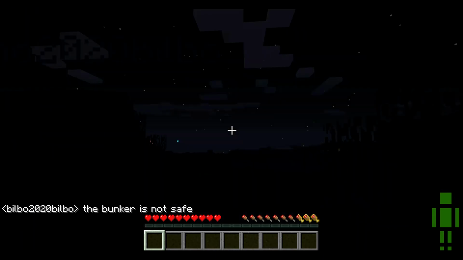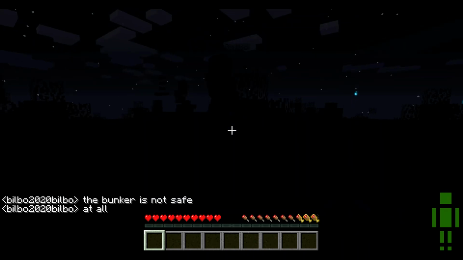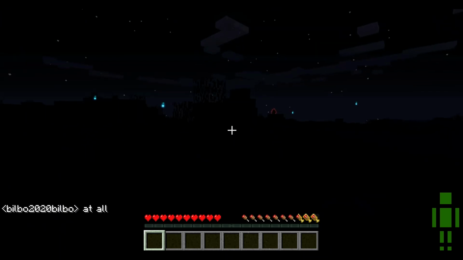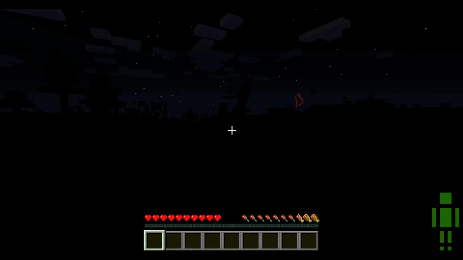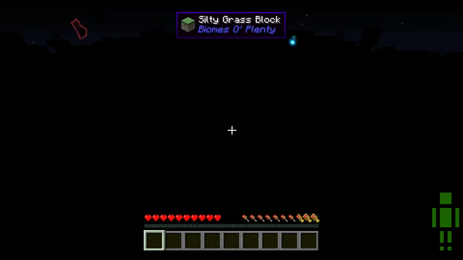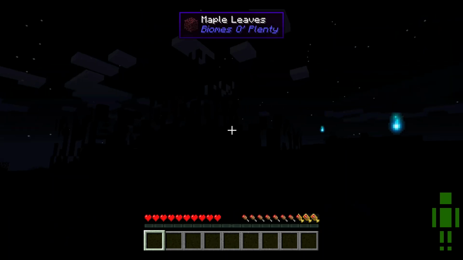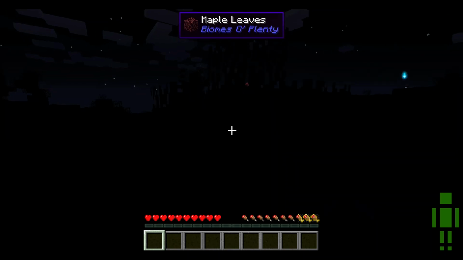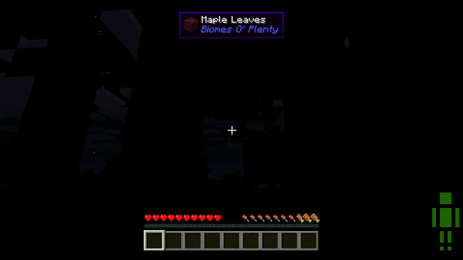That makes sense. I know, we don't even, what is that? Oh, Bilbo, you scared me, you scared the crap out of me. I thought it was something named unknown, and you kind of scared me. Oh, yeah, the bunker is definitely not safe. We are dead in the bunker. So we're hiding underground again, yes. Stupid challenge!